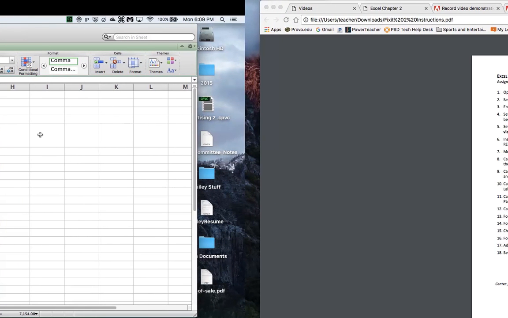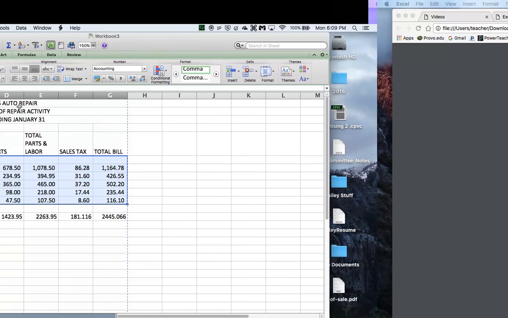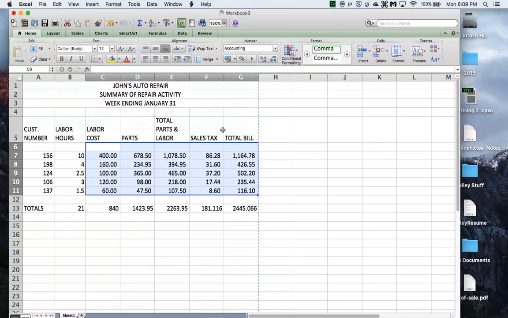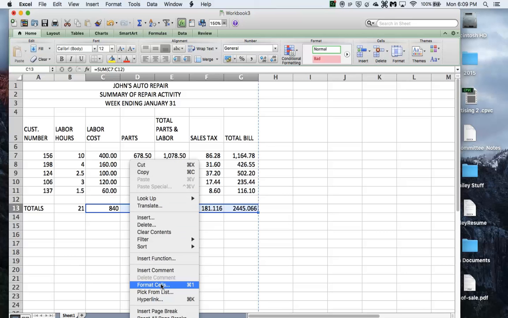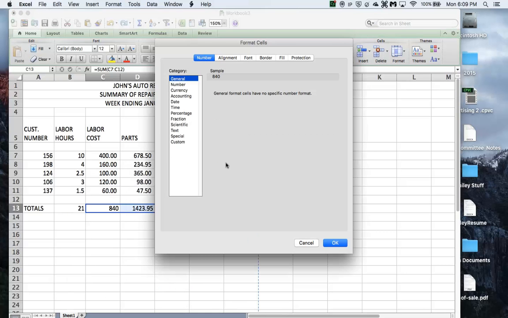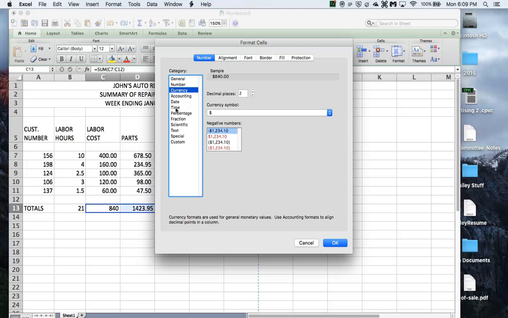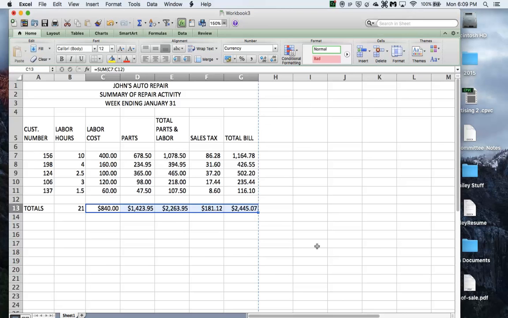Step 14, format the totals in columns C through G as currency. So I will select those 4 or 5 totals, right click, come down to Format Cells, select Currency. They're not all whole dollars, so I'm going to leave 2 decimal places right here and click OK.